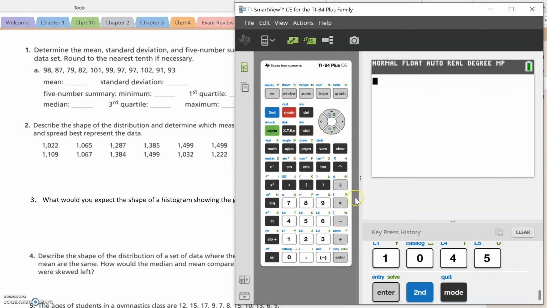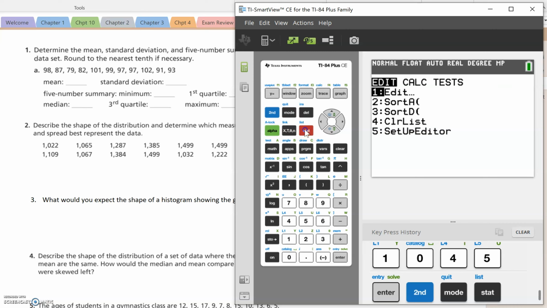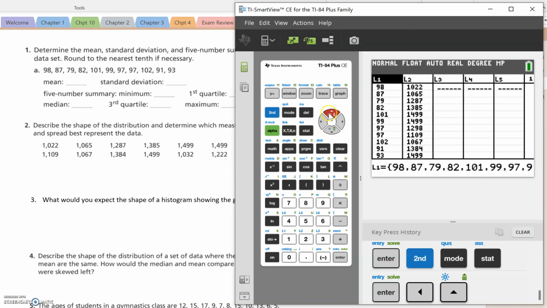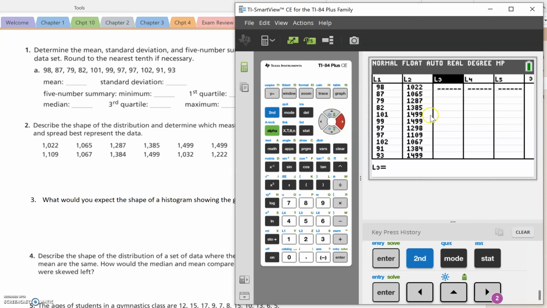What we're going to do on our calculator, we're going to hit some buttons you've probably never hit before. But because we're in our statistics unit, it hopefully makes some logical sense that you're going to click on this stat button, and you are going to go to edit. I've already typed in numbers for this problem and the next problem, so you don't have to watch me. Your screen should hopefully be blank. If it's not blank, you just scroll up to L3 and click clear.